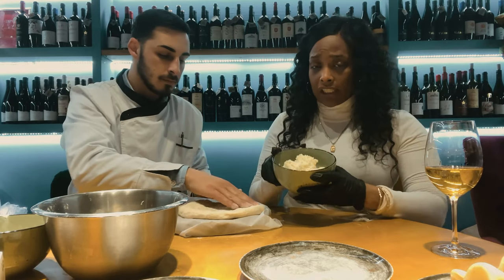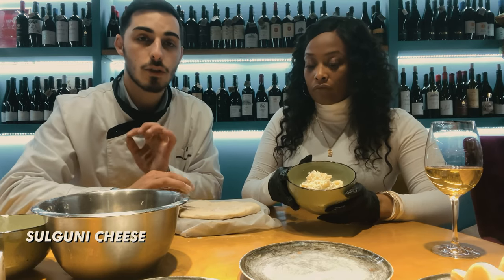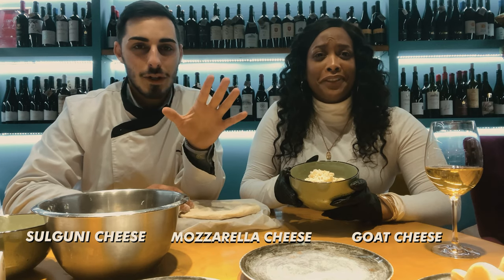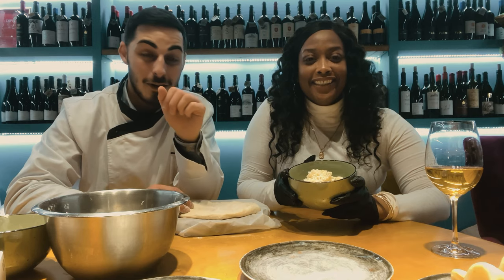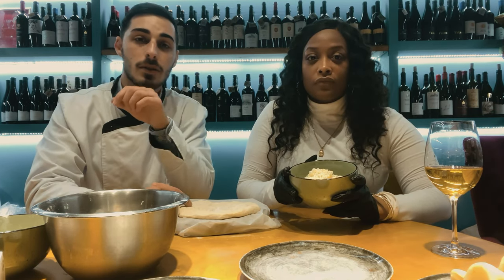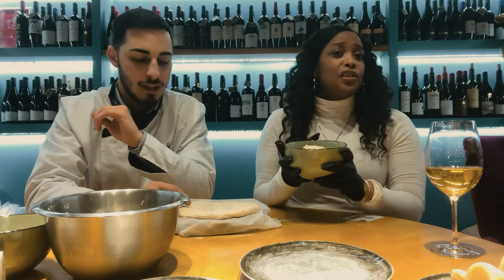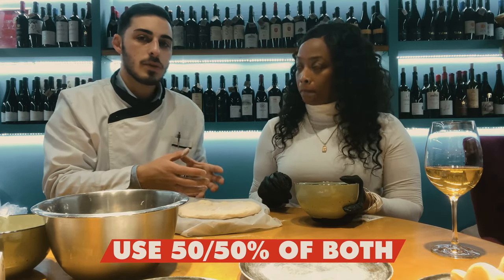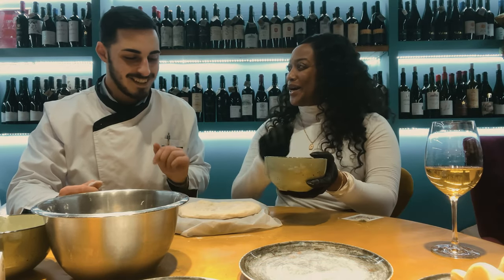And what kind of cheese is this? So we have two different types of cheese. It's sulugoni, like mozzarella, and Emiratian, like goat cheese. If you want to make khachapuri at home, for sulugoni you can use mozzarella, and for Emiratian you can use just a goat cheese. Also 50% sulugoni, 50% mozzarella. Half and half. I love that math, 50%.